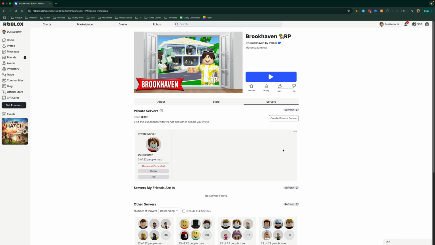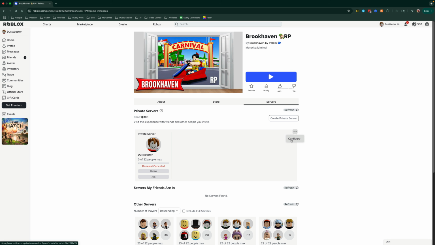The first thing you need to do is click on these three dots right here next to the private server. You're going to see an avatar of the people that are joined in your server. So you need to click the three dots, and then right here you need to click something that will say shut down server. Click on shut down server. That will shut it down so they can't join again.